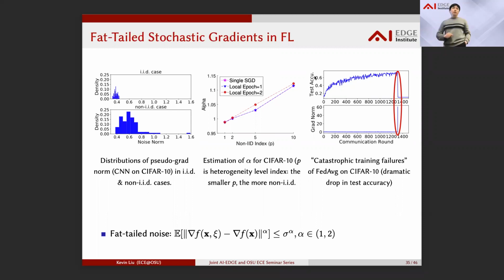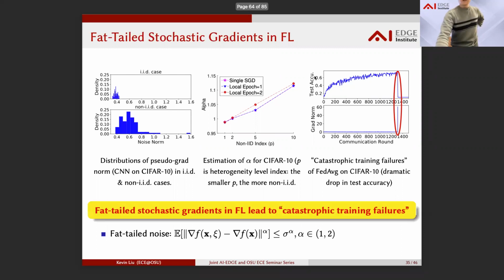But if you don't have this alpha equal to 2, if it's something smaller than 2, then all the proofs will break down. Basically, all the FL convergence proofs don't work. With alpha being so small, sometimes less than 1, you don't even have the mean. For example, you could have a Cauchy distribution, and then the noise could be pretty ugly. Actually, when we measure these things, we've found that it's not that rare when you have a non-IID data set in FL. This kind of heavy tail noise could happen.